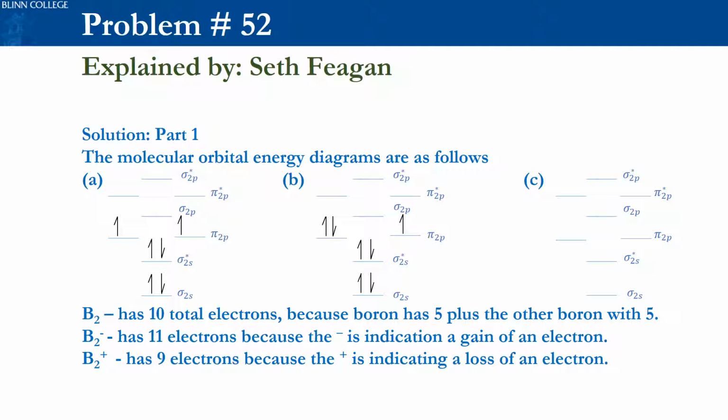And this is when we can start pairing them off, because there's 11 electrons. It's just like our original 10, but now we're adding one. So we add another electron to the left side of pi 2p to complete that pair. And now we'll have a total of 11 electrons, because this will be 7 including the 4 in the 1s orbitals. Lastly, C, it's 9. All we're doing is taking away an electron from our original A, which would be the right side, and then you're left with 9 electrons.